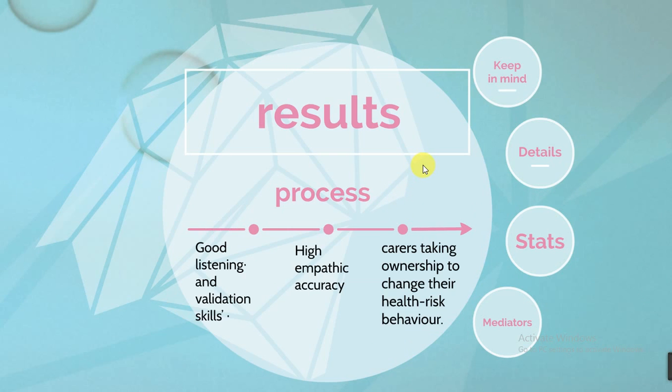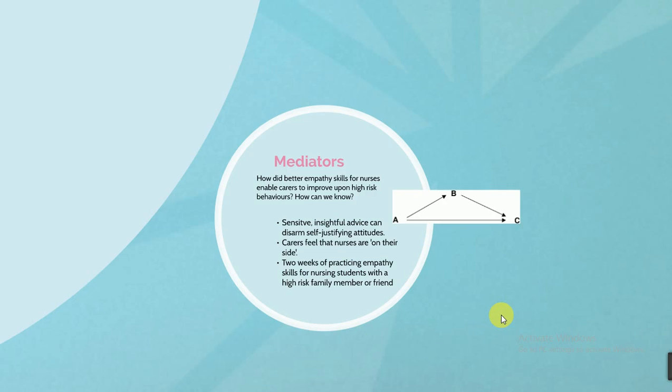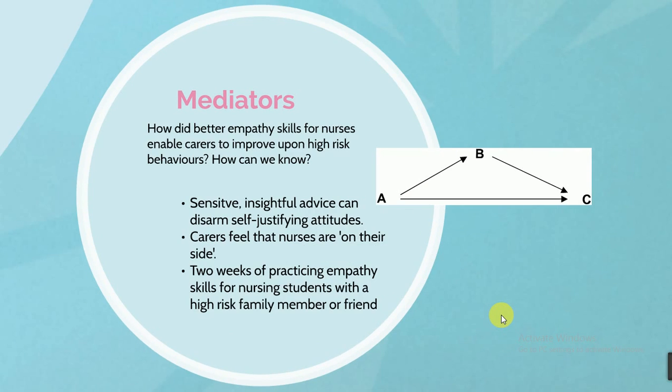Okay, so as we can imagine, the good listening and validation skills allowed carers to take ownership over their at-risk behavior. Potential mediators could be here. So if we listen to people from a sensitive, insightful perspective, if we do that from a viewpoint that enables the other to think of us as understanding listeners, then we disarm self-justifying attitudes. That could be one moderator. Of course, the training itself could be a moderator.